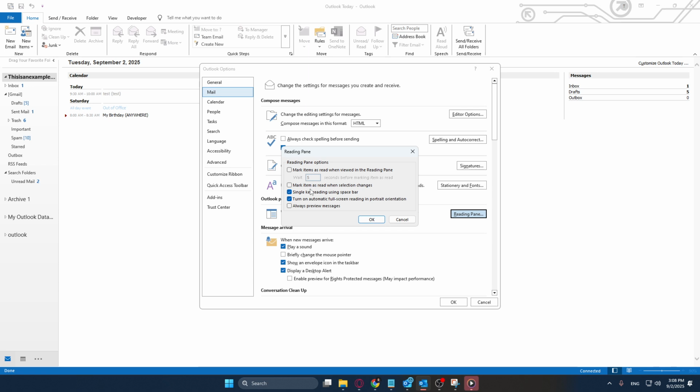And finally, there's an option for those who want to maximize previewing capabilities within Outlook. Consider checking the box labeled Always Preview Messages. By selecting this, you allow yourself to see a snippet or a glimpse of each email, even when it hasn't been opened fully, which might save time in identifying the importance of the message.